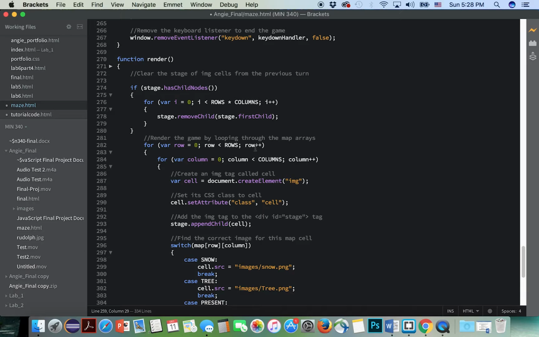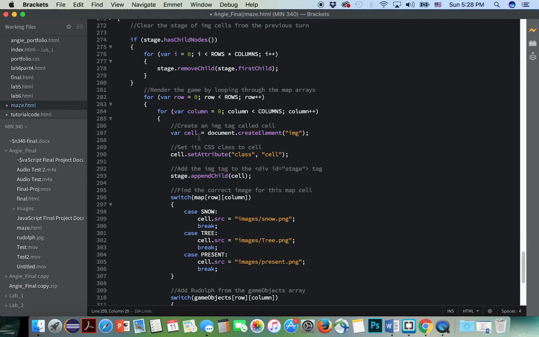And then the render function basically just gives that illusion of Rudolph's movement throughout the map. So it'll render the game by looping through the map arrays. In other words, it'll go through all the rows and columns in the map, and then each cell will display the actual image.